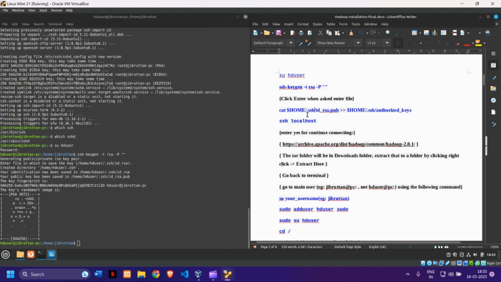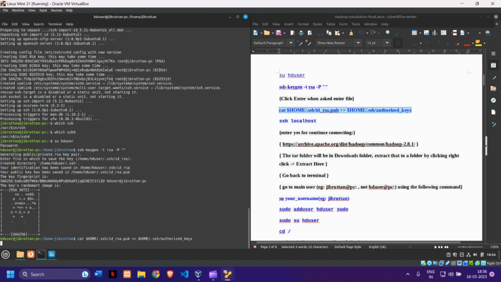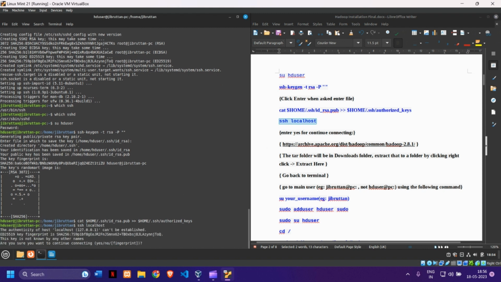Then execute this command as well. Next we'll see if our localhost is running. So we'll start it up, and if it is asking this, click on yes.